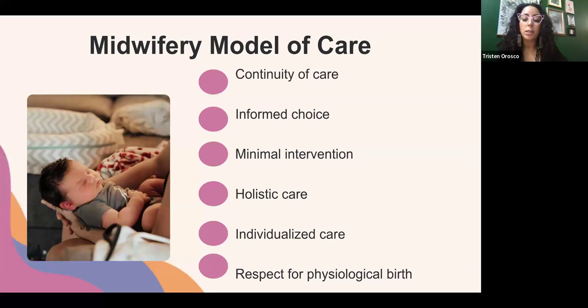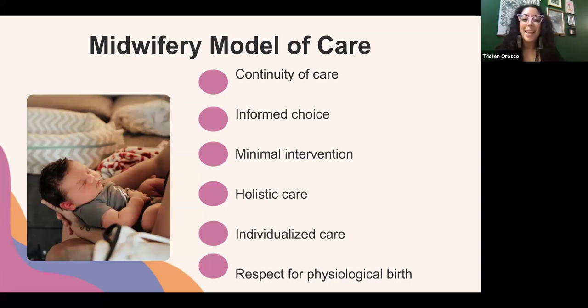The continuity of care really helps foster a trusting relationship between the provider and their clients. So my clients trust me and I trust my clients, and this helps when we're talking about number 2, which would be informed choice or informed consent. We give evidence-based information and are able to have shared decision-making conversations around the risks and benefits of every option that is available, while also taking into consideration cultural and personal beliefs that are very valid within those conversations.